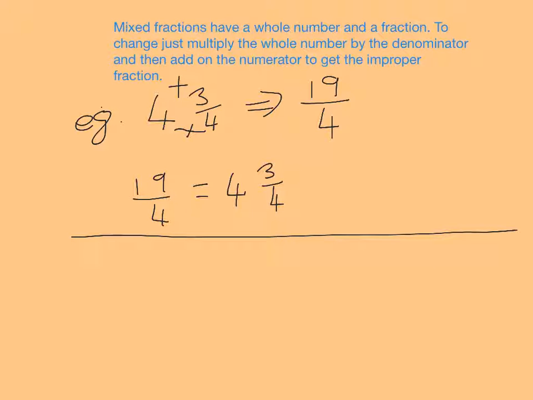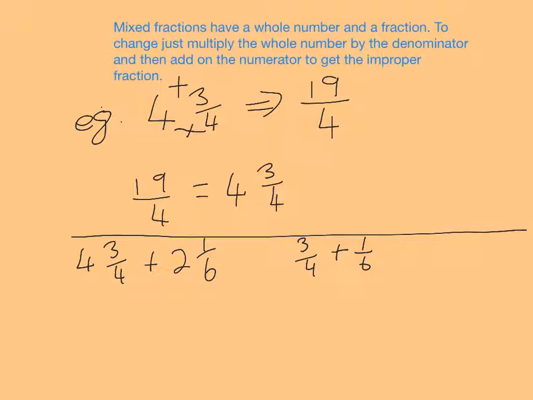And if you wanted to add or subtract these numbers, so let's say I wanted to add or subtract 4 and 3/4 and 2 and 1/6. So if I wanted to add these, there's two ways of doing it. The easiest way in some ways is to add the whole numbers together. So 4 plus 2 is 6, and then add the 3/4 and 1/6. So let's do the 3/4 and 1/6 over here.